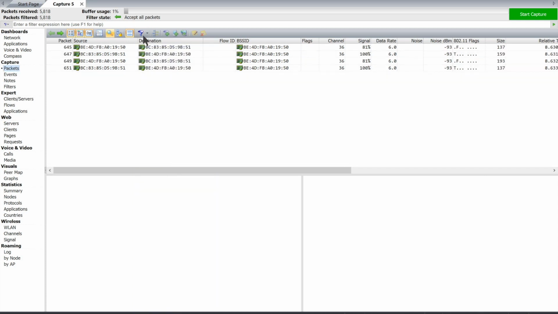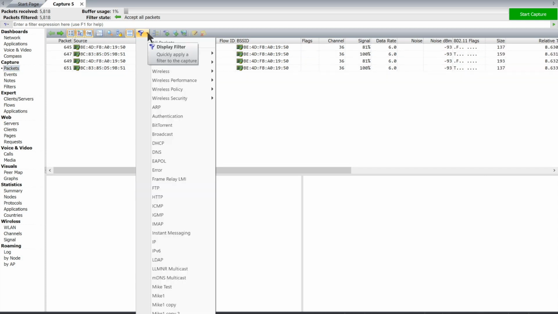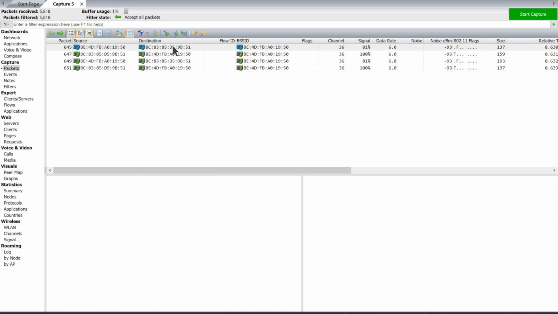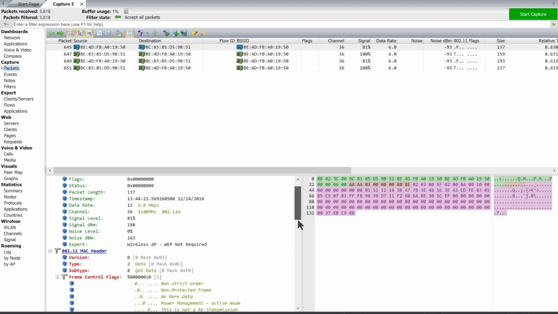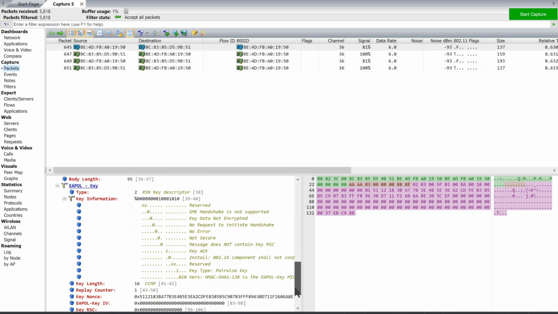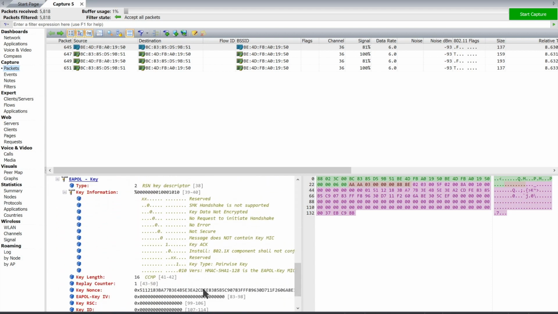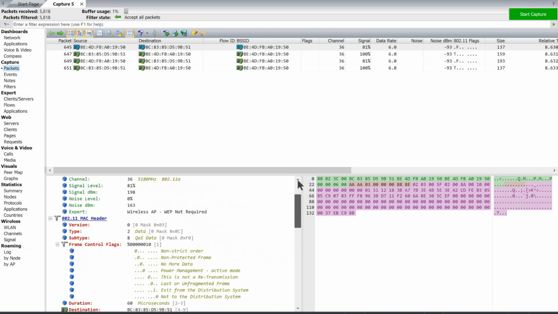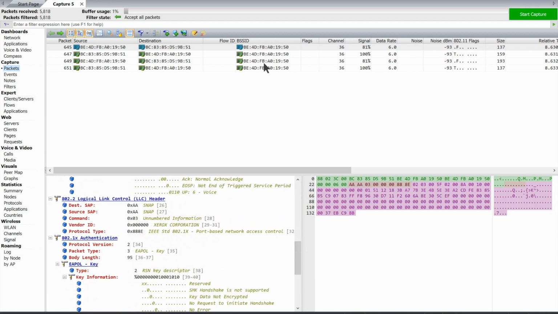The way we do that is basically to select the 802.1x authentication, and the four-way handshake will be captured. So we can go and see that here. If we go down the list, we can see that the keys are captured, and the whole four-way handshake is captured through these frames that we can see here.